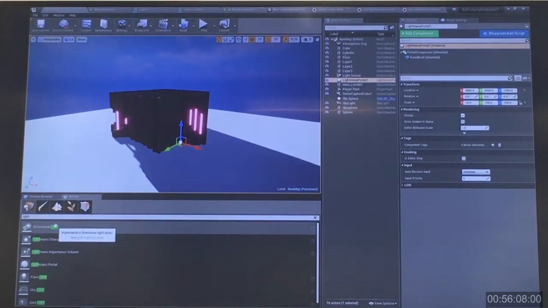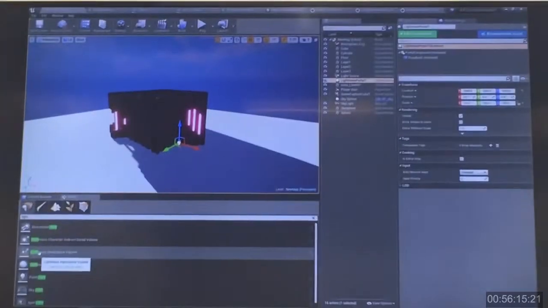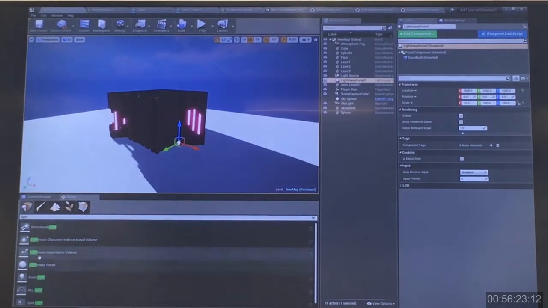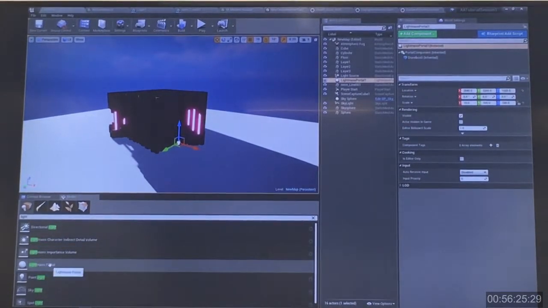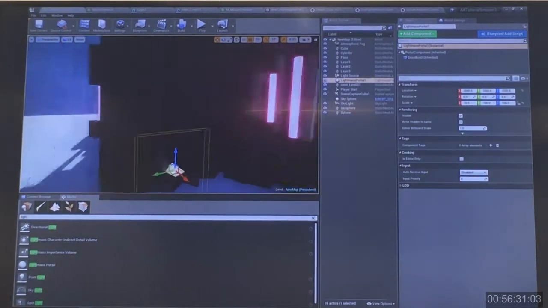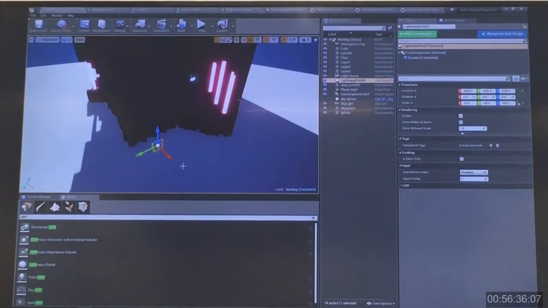Lightmass is the software inside of Unreal that calculates the light. So there are a few things that are called Lightmass. The lightmap is what renders the light, what calculates the light. A Lightmass Portal is a helper that you can scale. It's always going to be kind of a plane. It looks like a volume, but it's more like a plane. So you'll be able to scale it in a couple of axes, but never in depth. It will always go back to its original depth.